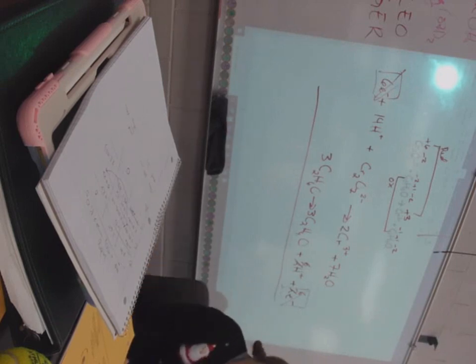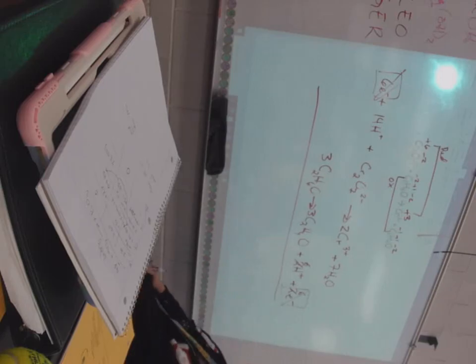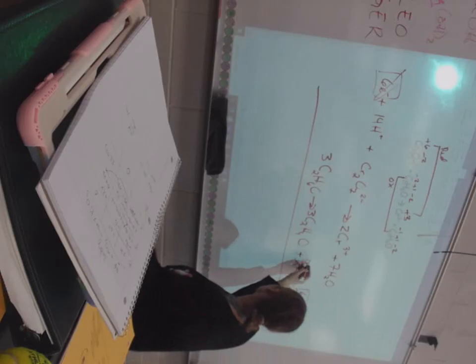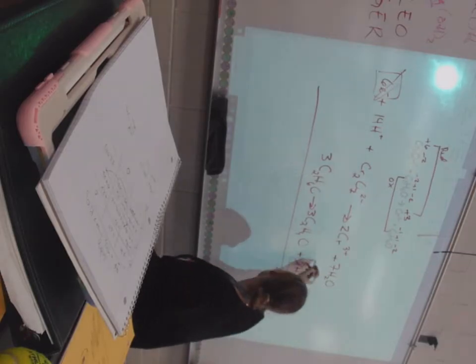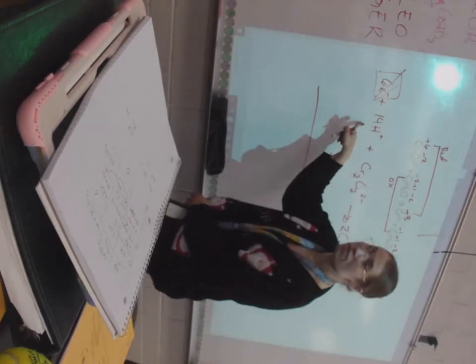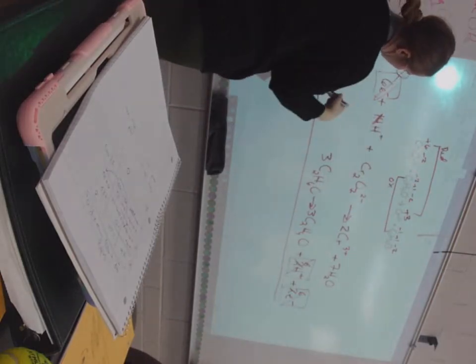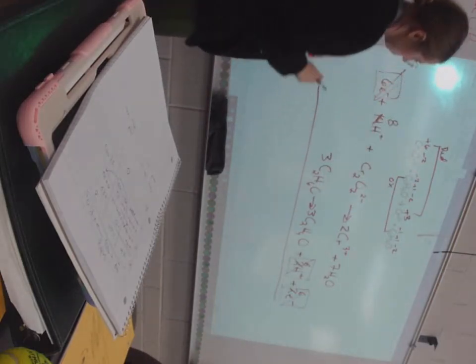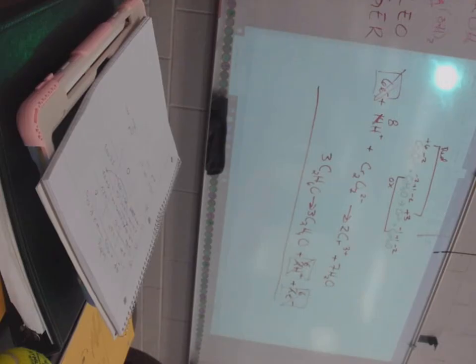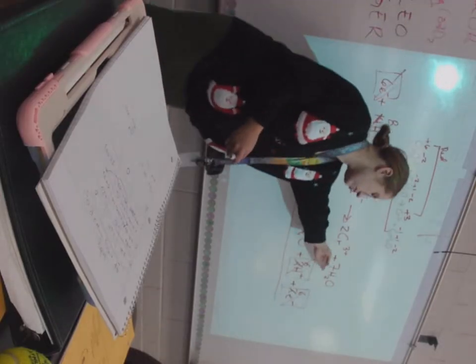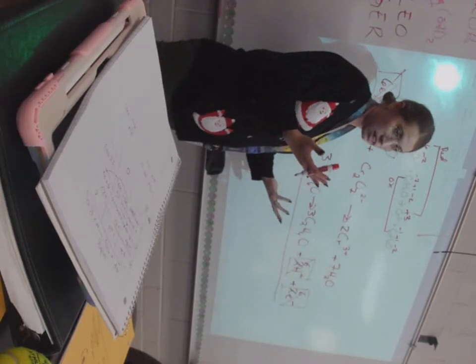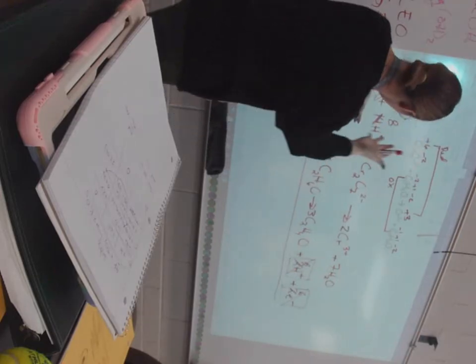Okay. One other thing cancels. What cancels? Hydrogen, 6 of them. 6 of them cancel. So 6 of these cancel with 6 of those, how many are left over here? 8. Okay. Sometimes water cancels, so keep an eye out for that. It doesn't in this case. And then we just put them together now.